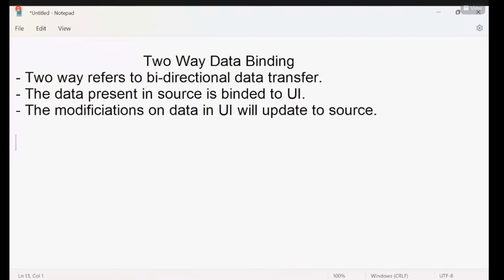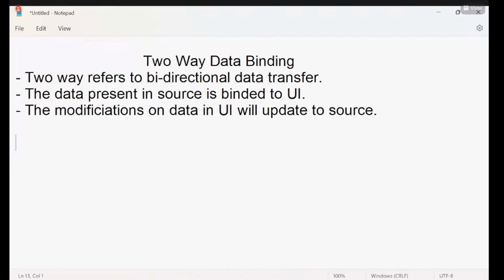This is MVC. We have another architecture instead of MVC, so we can use MVVM. In MVVM, you don't need the controller. Instead of the controller, you can use a view model directly.